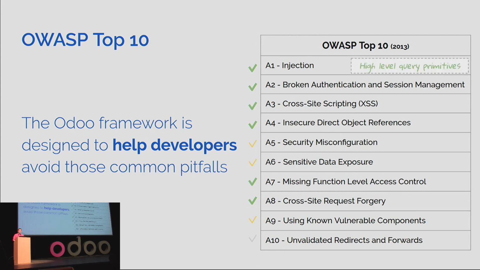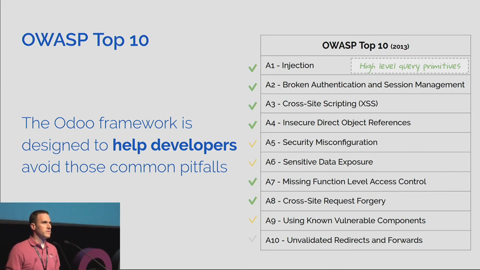The first one is injection. This is when some data input by the customer is used directly in the software to trigger some piece of code, and the data is included in the query that is sent to the database in an insecure way, which allows malicious users to trigger undesired behavior and execute other operations in the database. This is typically called SQL injection, and Odoo prevents this by having an API to access the database that blocks these kinds of vulnerabilities.